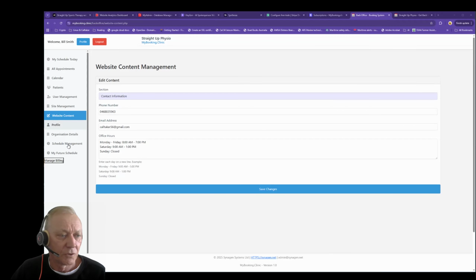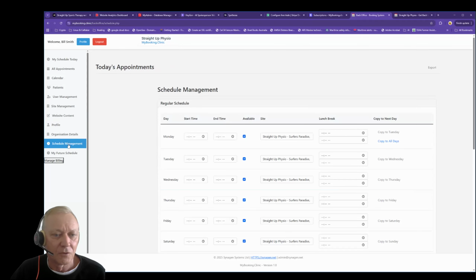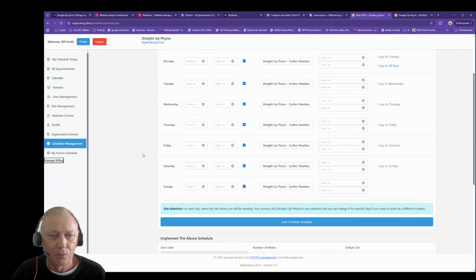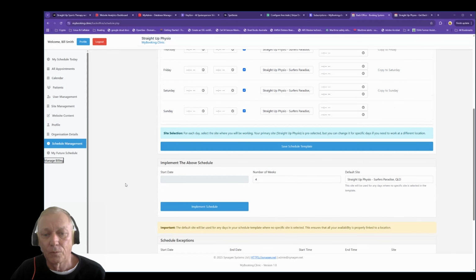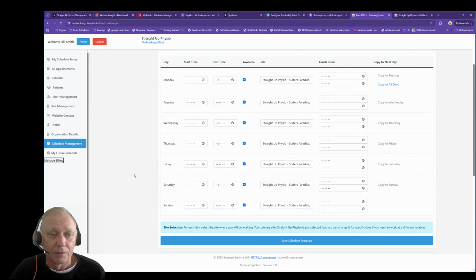And if we go to schedule management, this is where you can set up your availability schedule. So that informs the booking calendar. When a client or patient makes a booking for an appointment, what hours you are available on any one day, and at which location, this is all defined here.